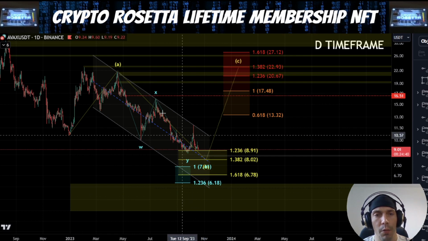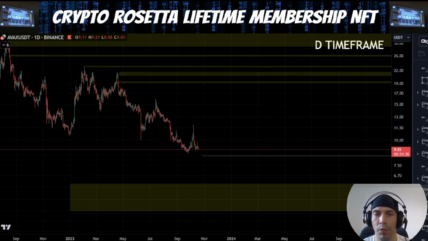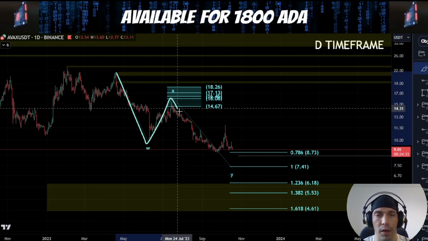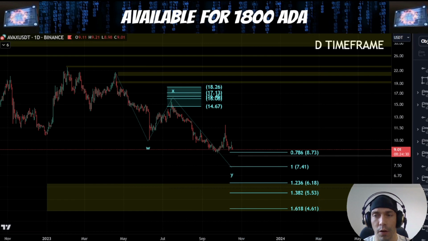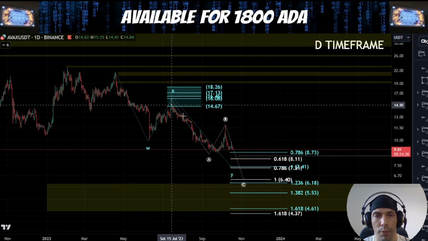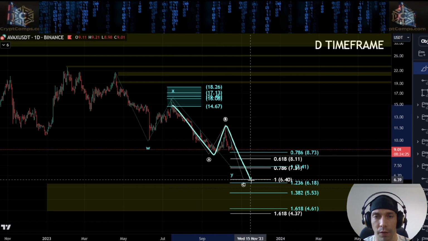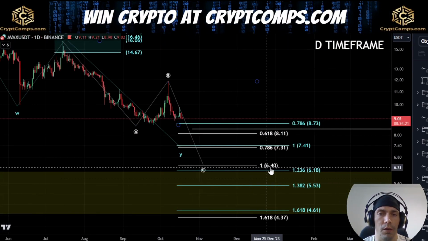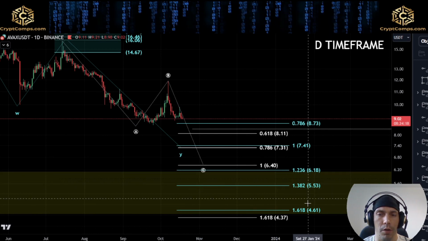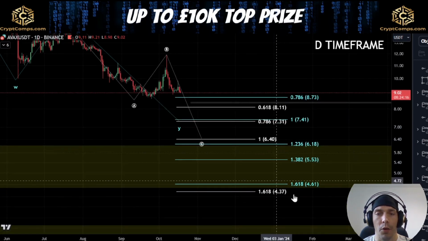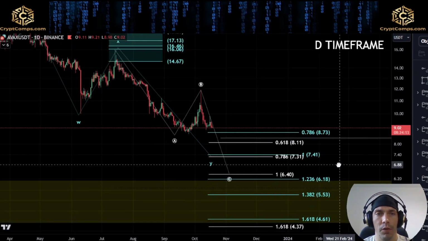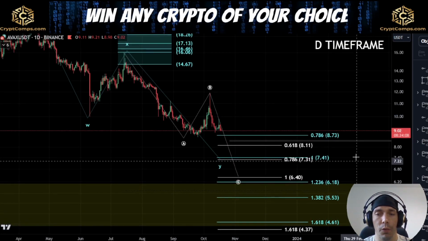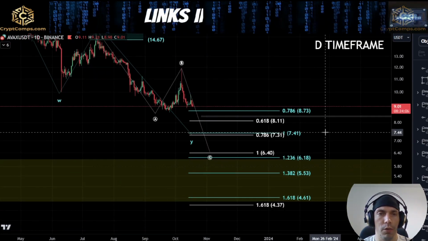If we do look to find support in here, it could be quite an interesting zone to keep an eye on. Now, if this Y wave, this blue Y wave, is incomplete, what we would be expecting to see is a move like this, where this is W, this is X, and we're looking for this continuation down. Within this, if that Y wave is not complete, we'd say that this is A, B, and C. And what we'd be looking for is a move down between the zone of this 640 to this area lower down of this 461. Now, we wouldn't want to cross this 1.618 here, because this could then indicate that we actually have a bigger impulse developing to the downside. So 461 is a zone we don't really want to cross here.